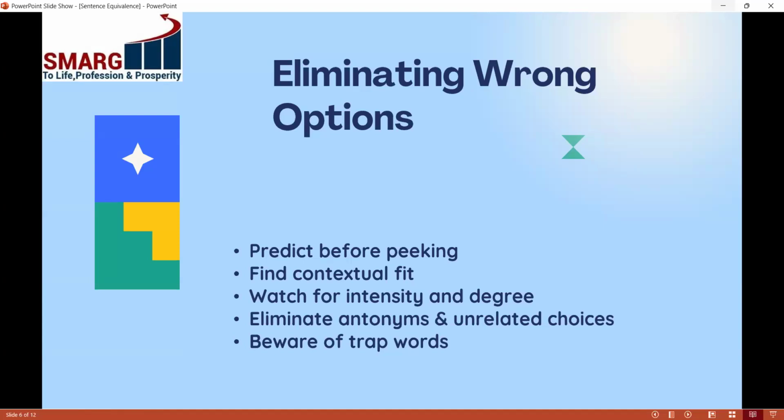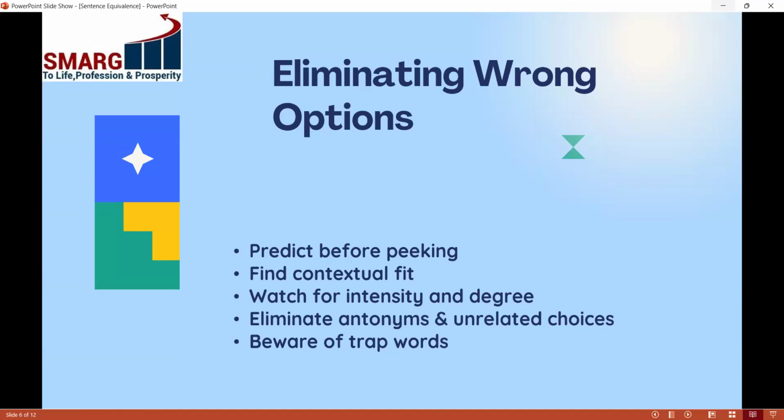And then, of course, degree. So, what is the degree? At what level is this sentence trying to talk about something? Is it something very superficial? Is it something that has a deeper meaning? Is it a sentence that is sarcastic in tone? Does it have any undertones? Or is it something which is very superficial? So, based on these things, your word choices can also differ. This is something that you should definitely keep in mind.